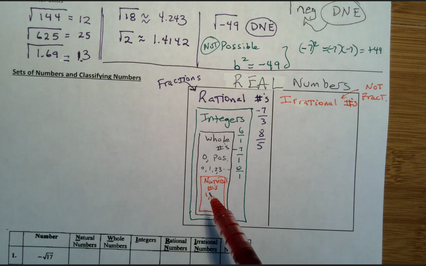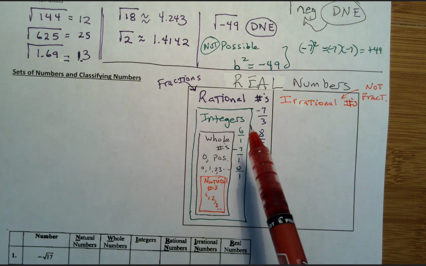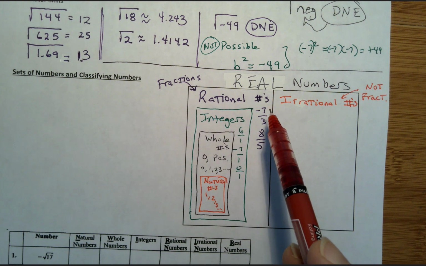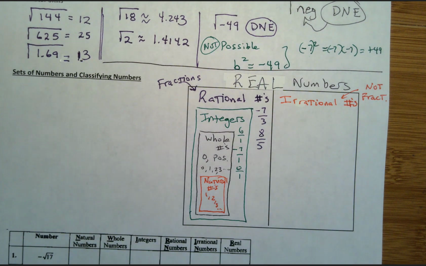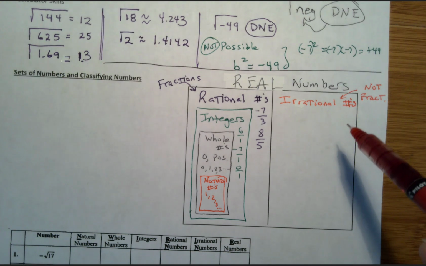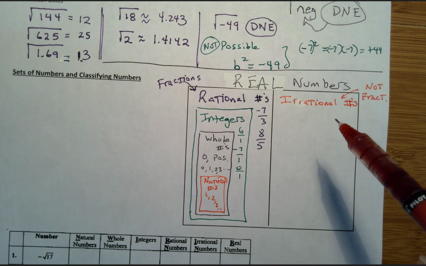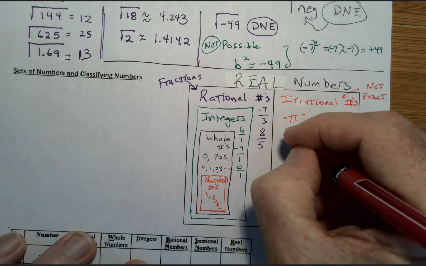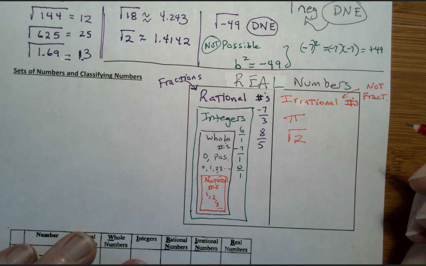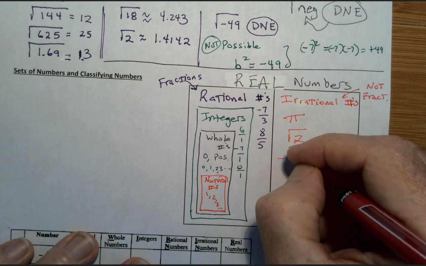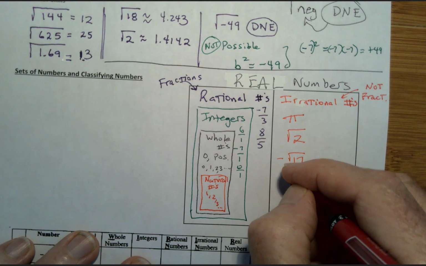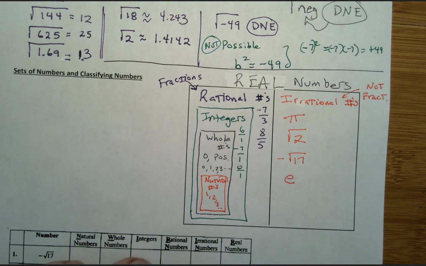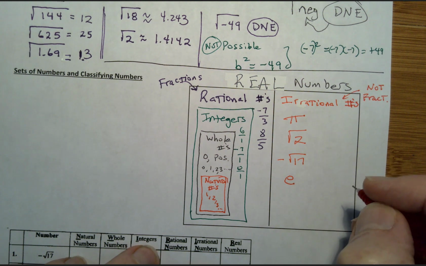If we take the natural numbers and combine them with 0, it makes the whole numbers. If we take the natural numbers and combine them with 0 and with the negatives, it makes all the integers. Now if we take all the integers and combine them with all the other kinds of crazy fractions, we get all the rational numbers. And then lastly, there's this other group, the irrational numbers. The irrational numbers are a little bit more unusual. They're numbers like pi, like the square root of 2, the negative square root of 17. When you go into Algebra 2, there's a special number called e that's very similar to pi. Now, here's a note about these irrational numbers. They're decimals.